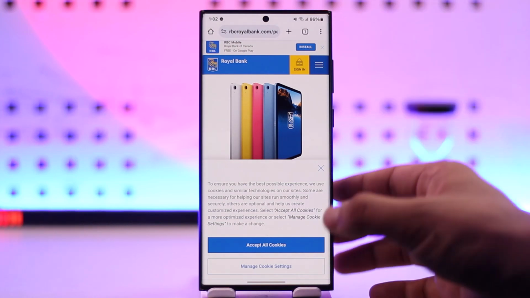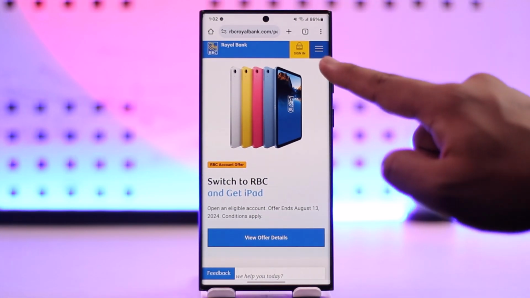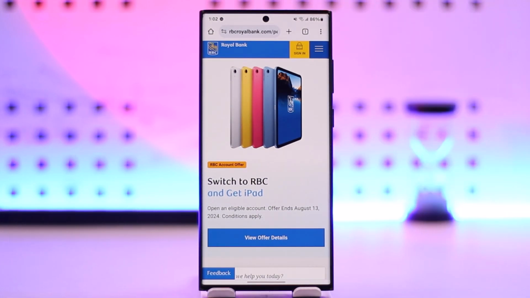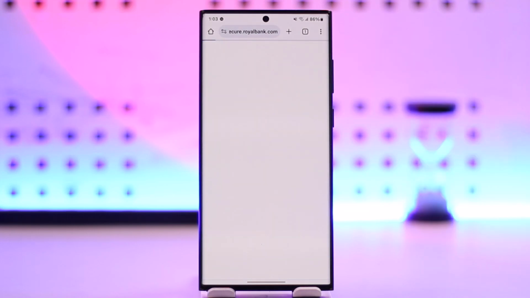Now by the way, they'll ask you to install the app, so if that's what you want you can go ahead and select that, but I'll just cross it right now. If you look at the yellow icon from the top right, it says sign in. So now you can just tap on the little sign in button there, and once you tap on the sign in button over there, you will see this particular option.